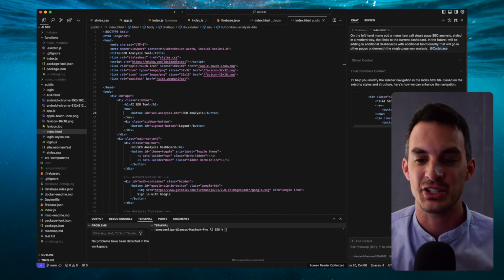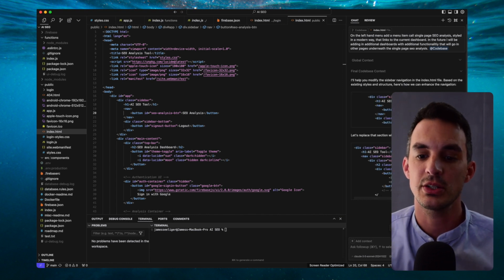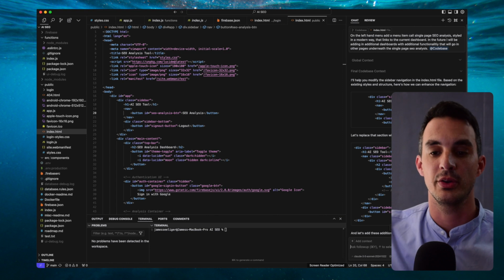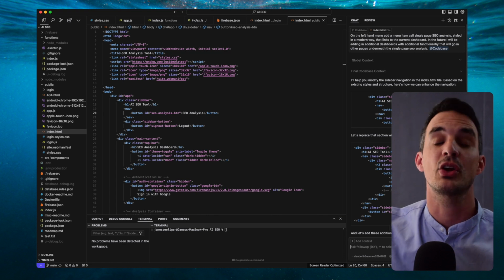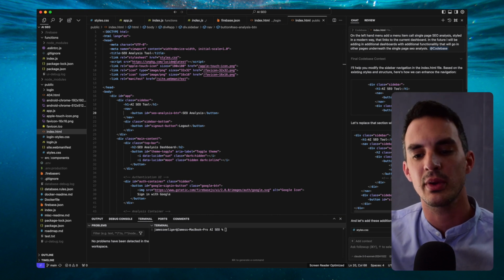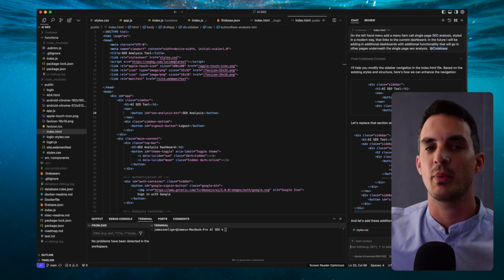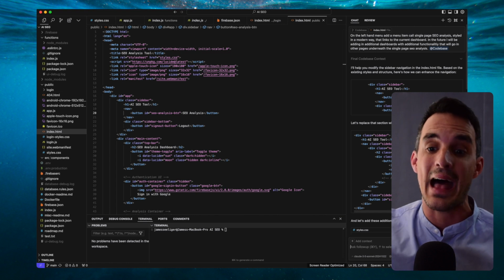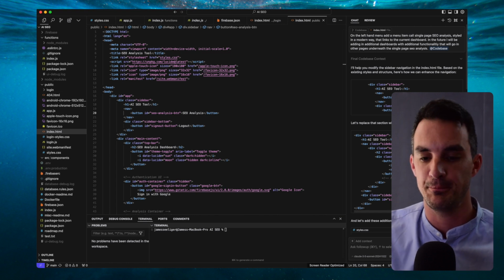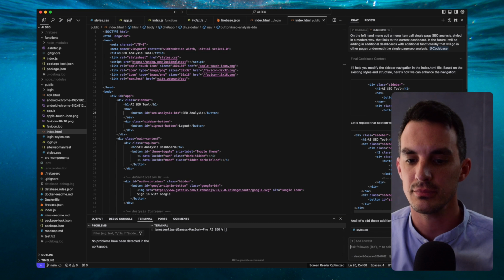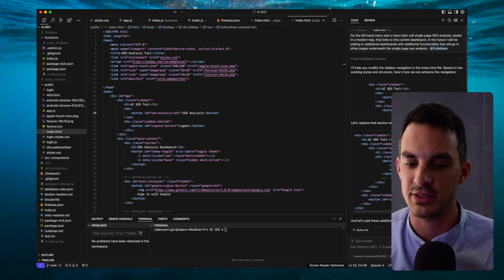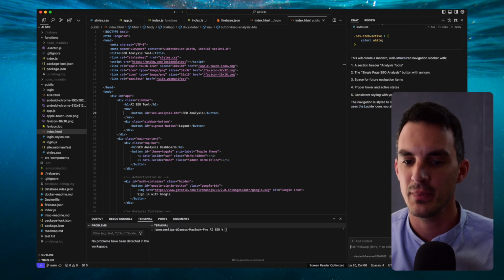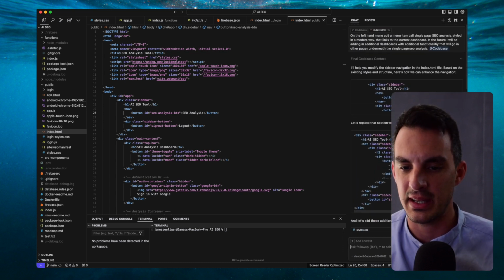Once the AI actually gets hold of that, it's going to start looking through all your code, and then it's going to give you the changes. It's going to say, here is your current code, and here is how you would update this to make sure that it looks the way it should, as per the instruction you've given. And then what we can see here is that you can actually click in and apply it immediately. So we're going to let the AI finish here. It's given us everything that we need.